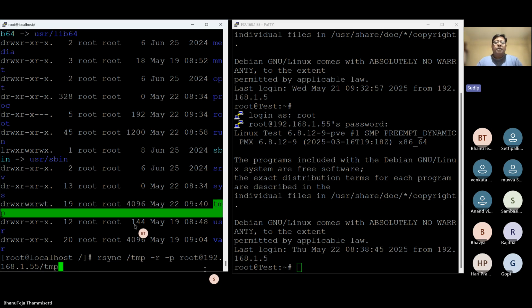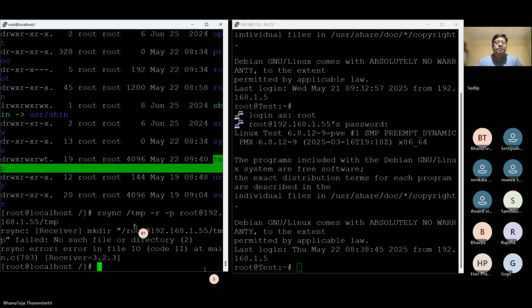Okay, and I'll press enter. Now what it says, there is no file or directory called tmp under here. Okay, so let us quickly make that directory here.